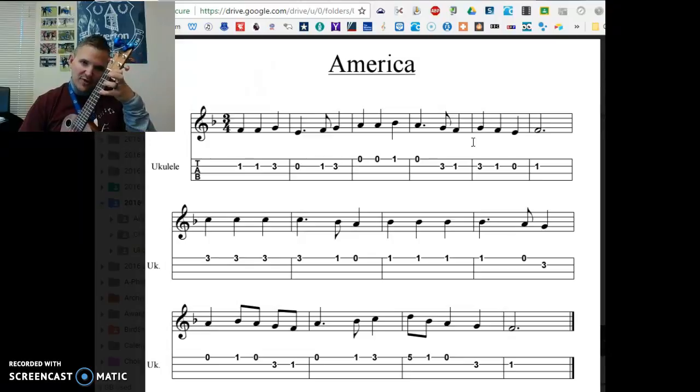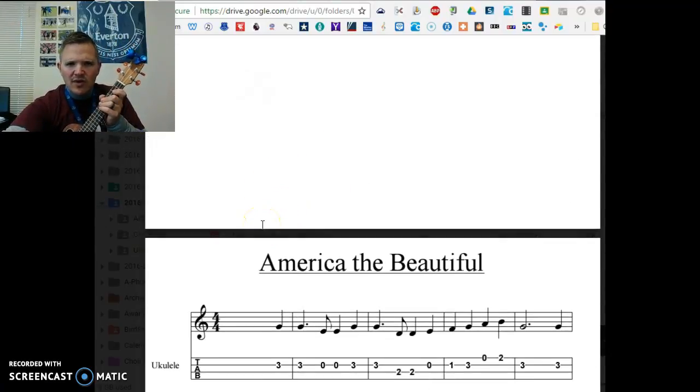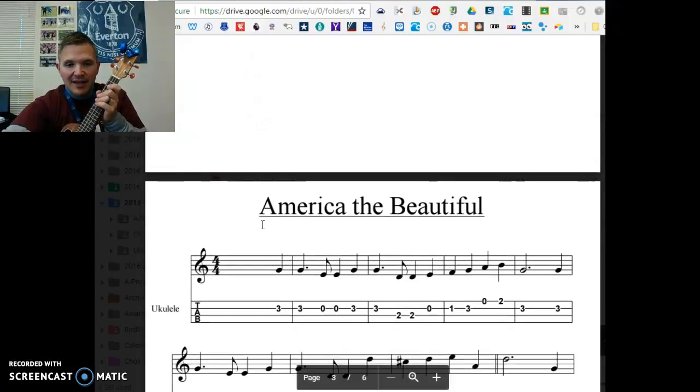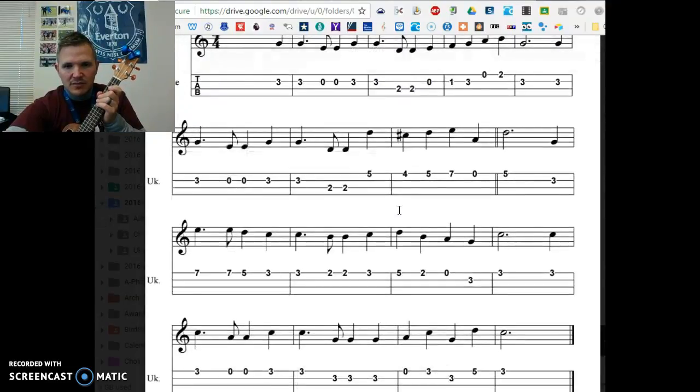Big stretch from the first fret up to the fifth, but try to use that pinky. Whoever has that one, I can't remember. You all know. The next one is America the Beautiful. I think I can get most of it on there.